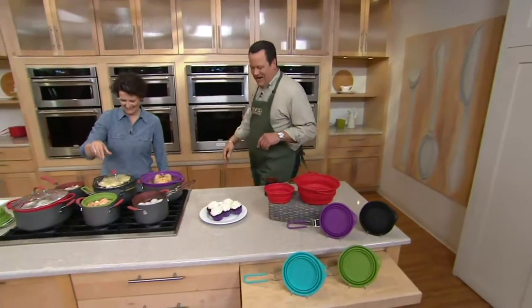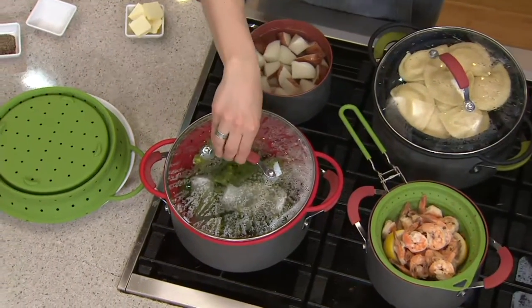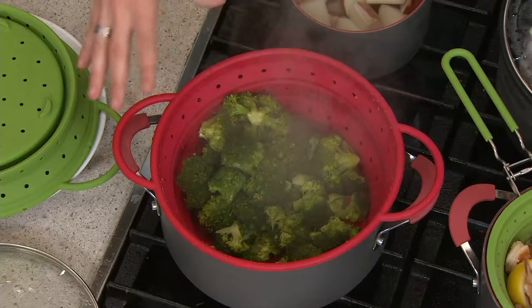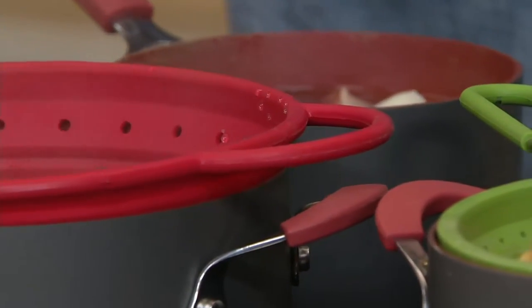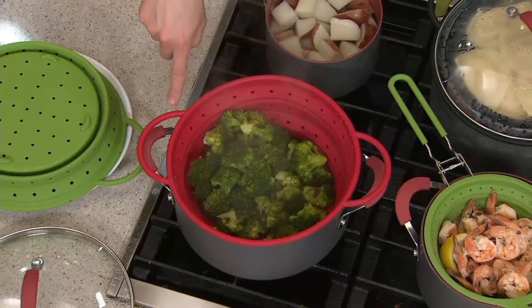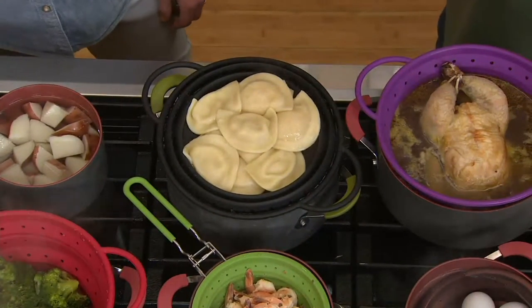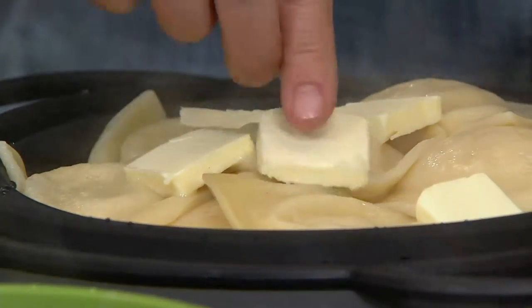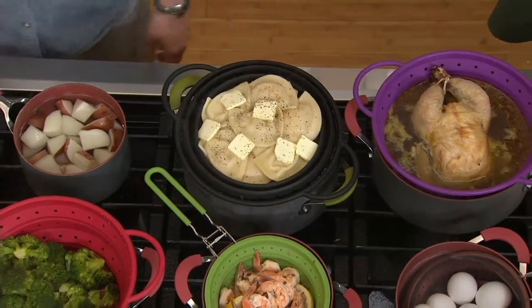7,000 are gone. You get both — the large and the medium. The medium has the long handle that collapses down. Everybody needs to have strainers in the kitchen. This strainer, because it's silicone, is food safe and heat safe — so it can go right into a pot. Now you have a great big one-gallon-size steamer basket. This fits into a pot that is 10 inches in diameter or bigger — like this six-quart stock pot. We did a whole bunch of broccoli, no problem.